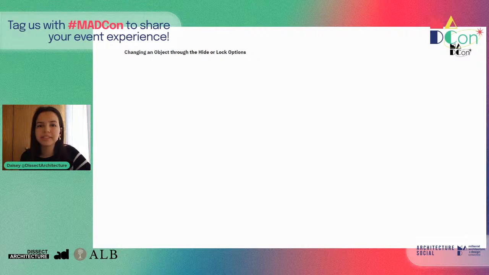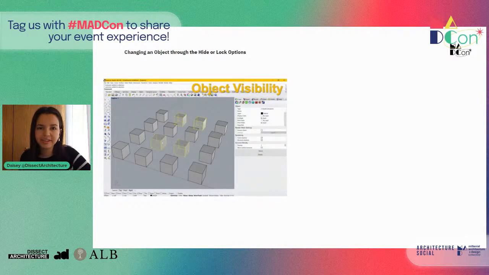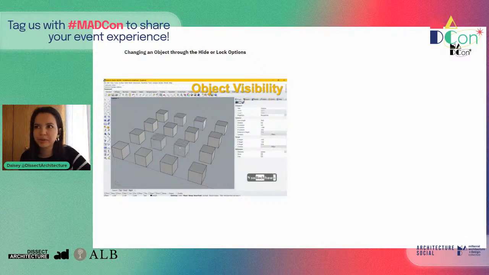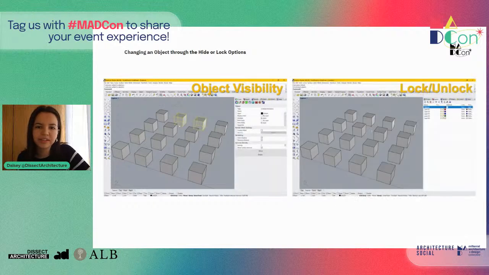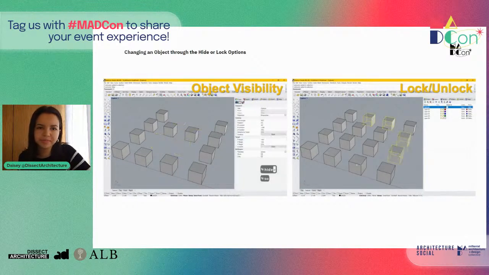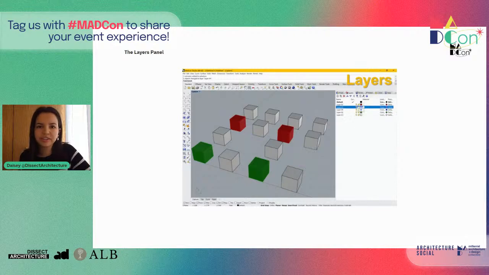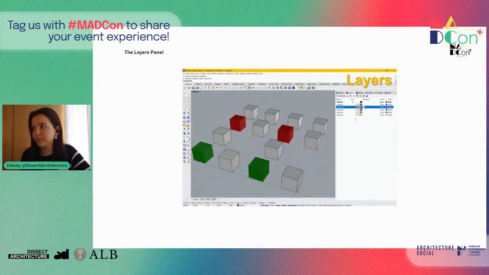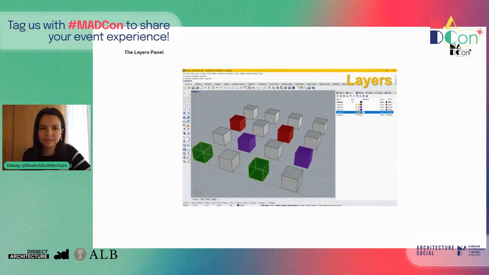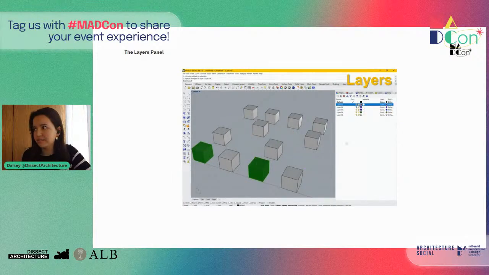Now let's go over how to change the visibility of objects or lock objects. This is useful when working with a large model and you want to hide or lock a specific part without deleting it. An object can be hidden by selecting it and using the hide command; to display it again, use the show command. Similarly, objects can be locked using the lock command, and unlocked using the unlock command. Next, we have the layers panel — if you're familiar with the CAD layering system, the Rhino layers system works very similarly. Creating objects in different layers allows you to edit them separately or together. You can create as many layers as you'd like — keep them organized by naming them and assigning different colors to differentiate between layers. Layers can also be turned off in groups or individually.